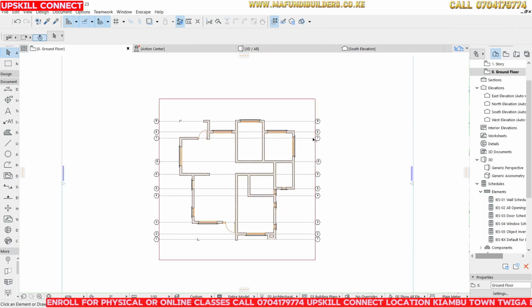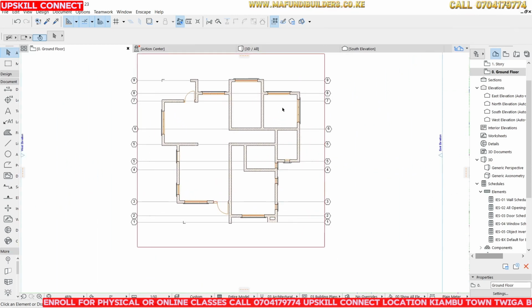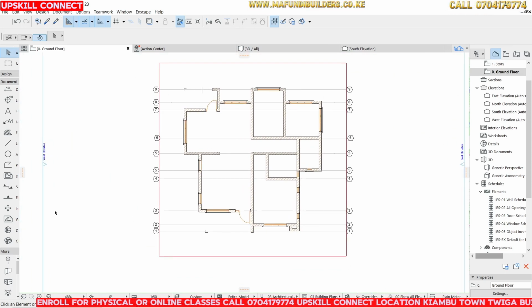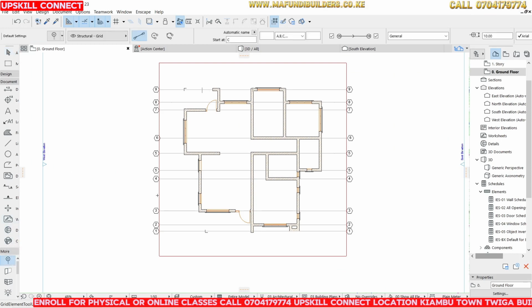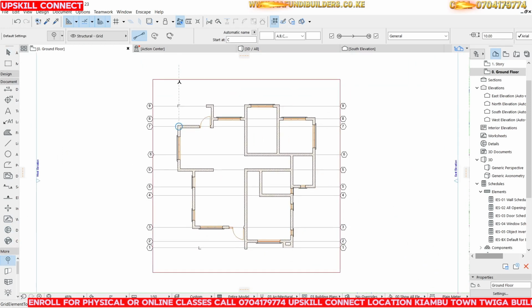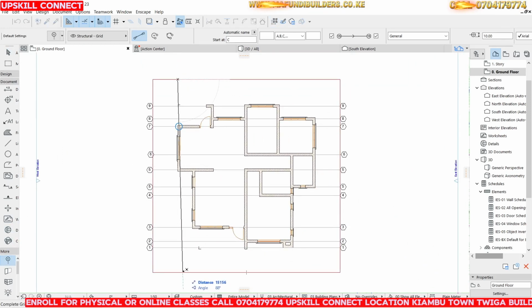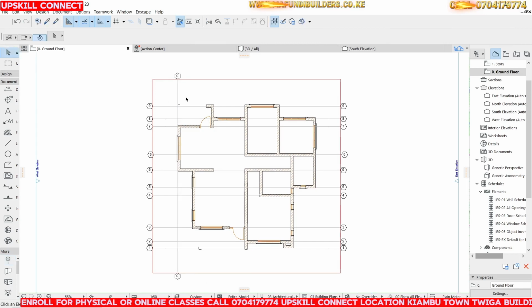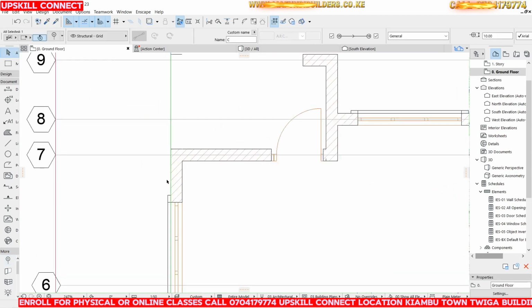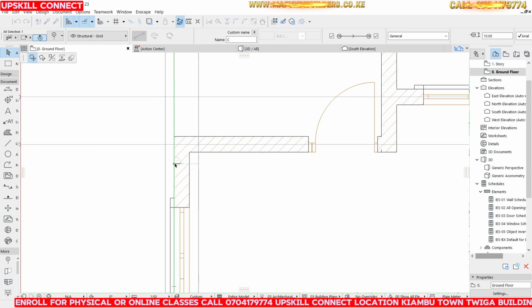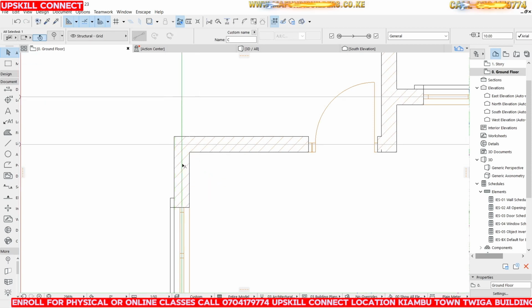Yeah, so let's then do the vertical. I think these ones are good. I like the arrangement. So what you can do is take this, come here, pick this, and I'm going to start with this one. Remember guys that all my grid lines are center to center of my walls. So I have to put this at the center of my wall, which is, no, this is 90. Yeah, like that.